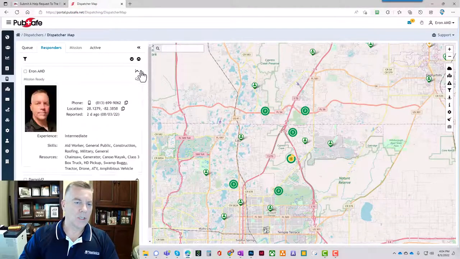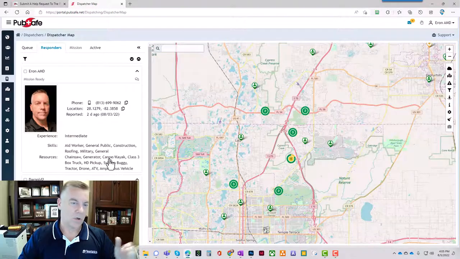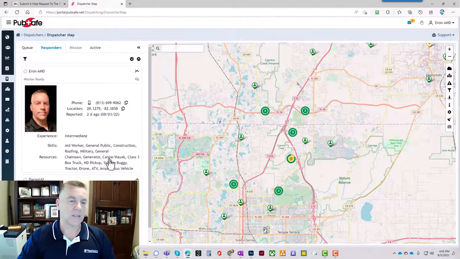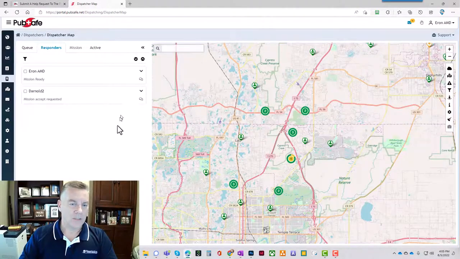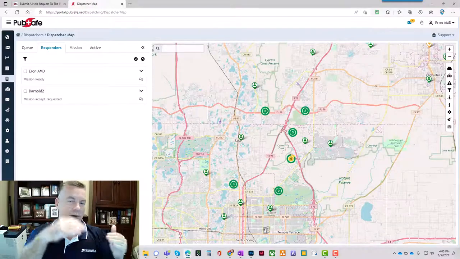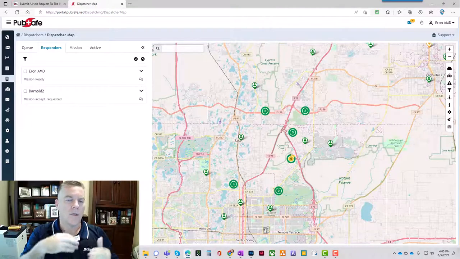And this is where we're using background logic to match the mission-ready responders to the help requests. So what we're trying to do is put the most qualified, closest responder in mission-ready status near or on the list at the top. So dispatchers can be more effective at picking people off the list. They don't have to go through 50 responders that might be there. They start at the top of the list, and that match is being done for them. Now, they might go 5, 10, 15 down the row. I don't know. But we want to improve their ability to scan through that data and find the best fit possible.